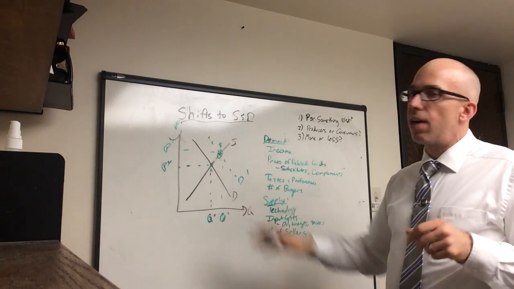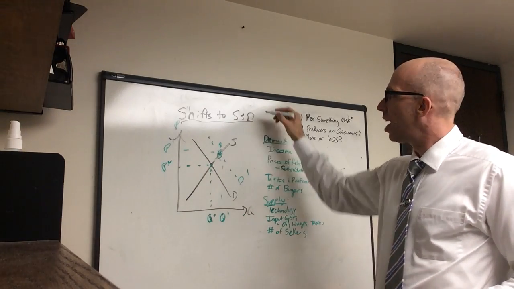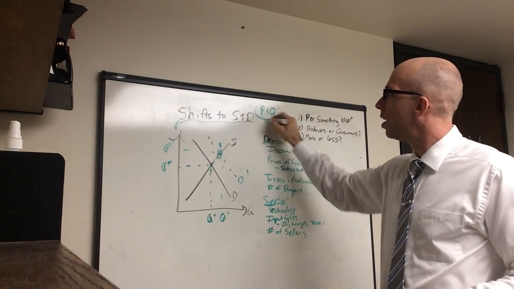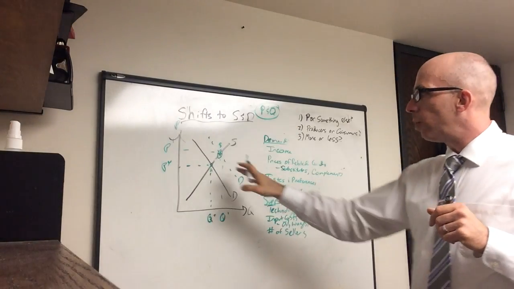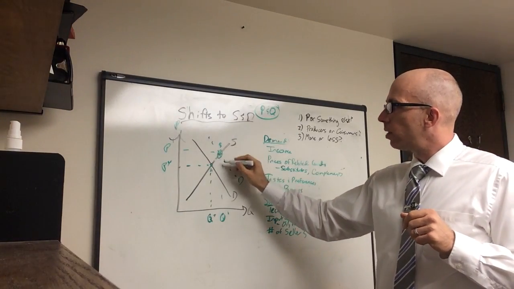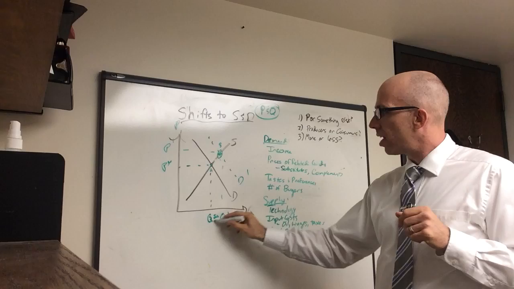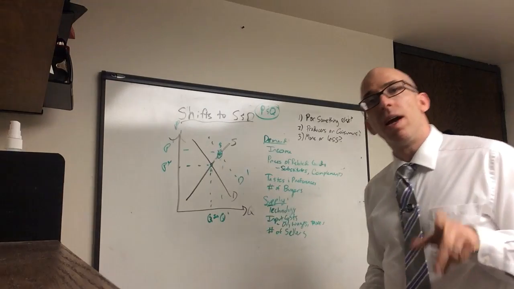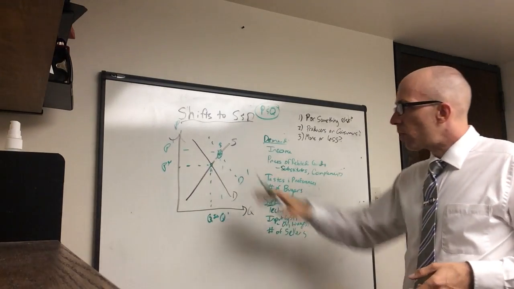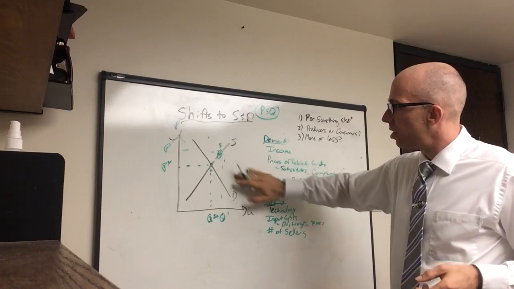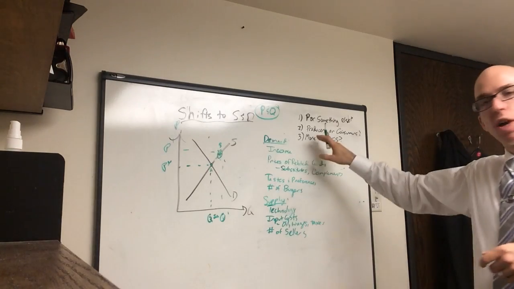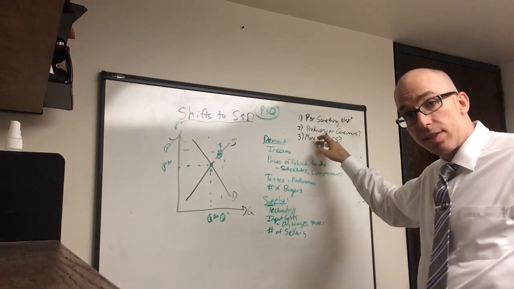The shifting of the graphs is the tool to get us there, but changes in P and Q are the entire goal. So we move the right curve, get a new equilibrium point, notice that quantity is now higher at the new equilibrium, and the price is now higher. So that's just one of many situations. If you can talk yourself through this, then you can talk yourself through any situation.